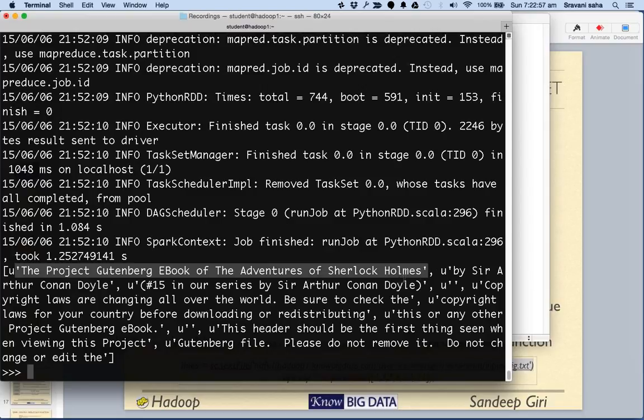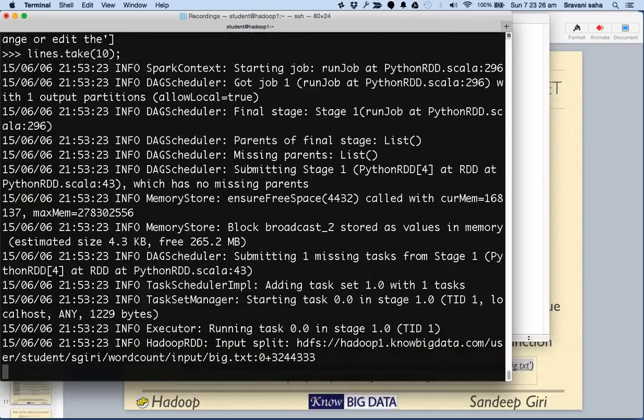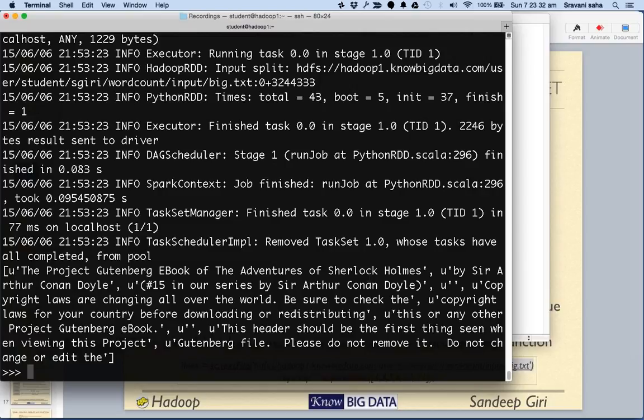When we load it into Spark, it creates a big array where each element of the array is a line from this text file. To see what's in it, we said lines dot take 10. It went to the nodes containing those lines and fetched us those 10 lines from this resilient dataset. Sounds good to you?